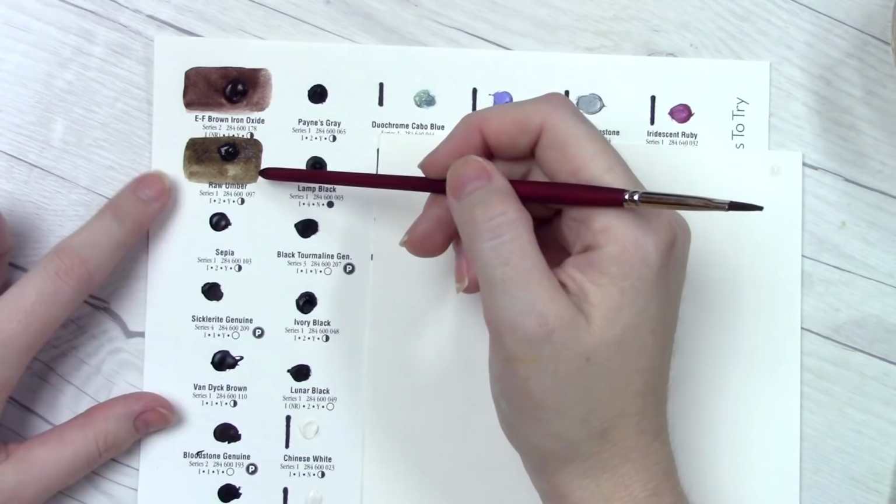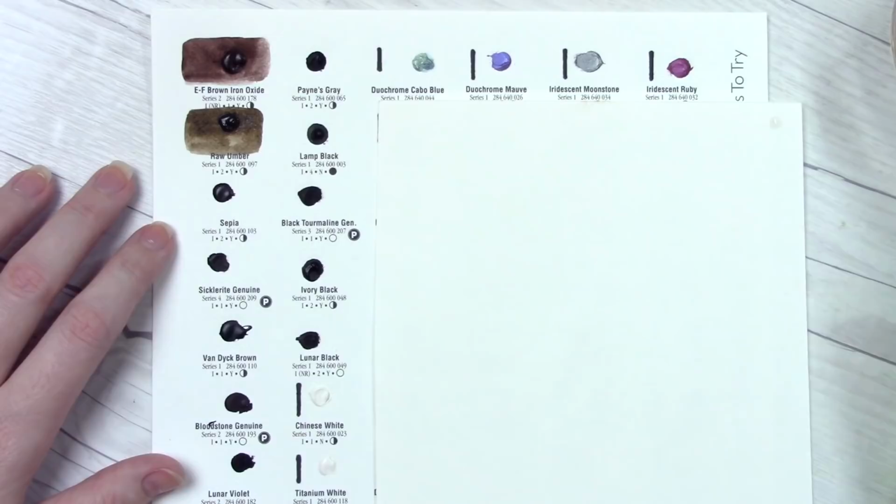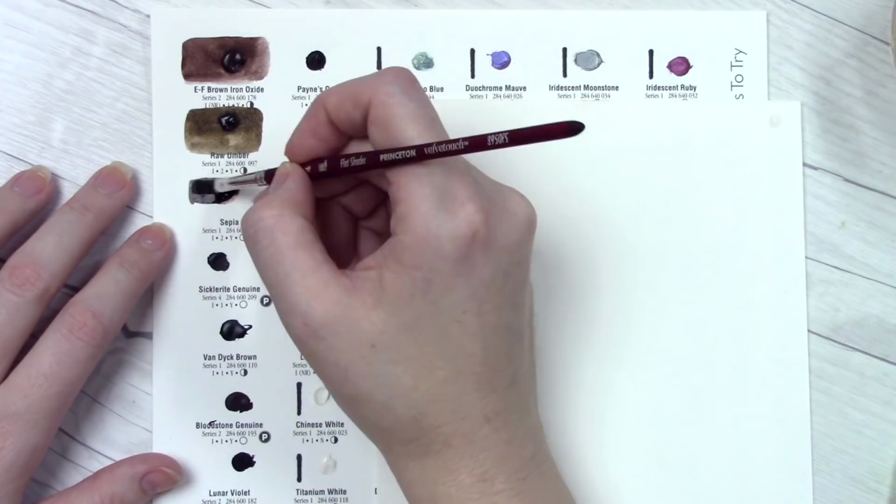Then we have our raw umber, which is our cool dark brown, has a greenish undertone. And then we're moving on to sepia. This is made from PBR7, but also has PBK9. If you are someone looking for vegan colors, you're gonna need to stay away from this one because it does have that PBK9, which is the bone black or ivory black.